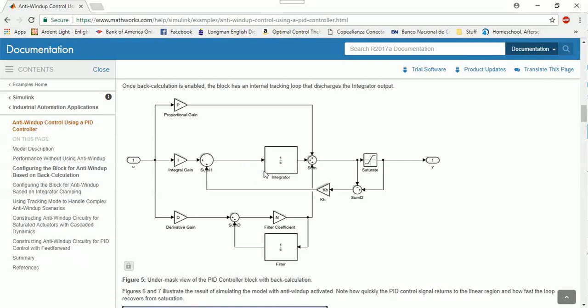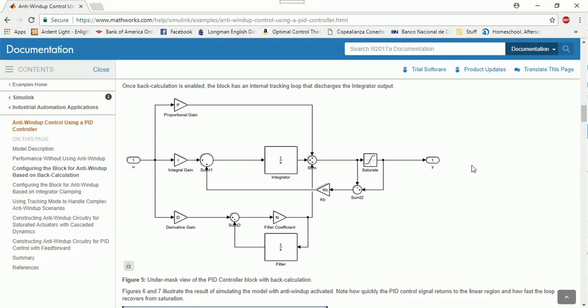So we have a parameter here called KB, which is the inverse of a time constant. The bigger KB is, the faster we are going to desaturate this integrator and take off all that excess that could be accumulating.